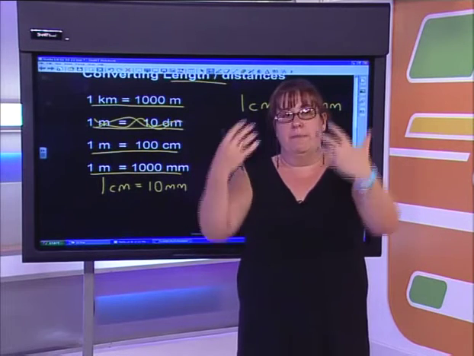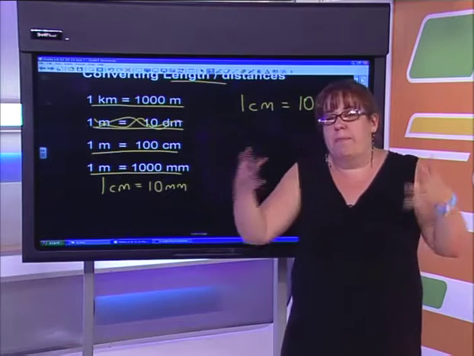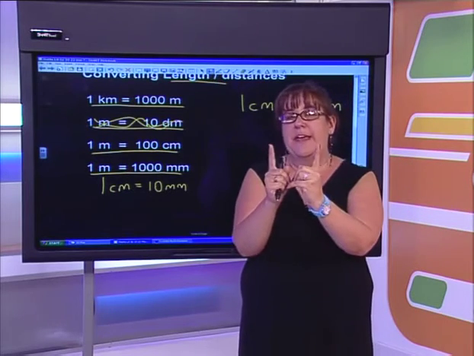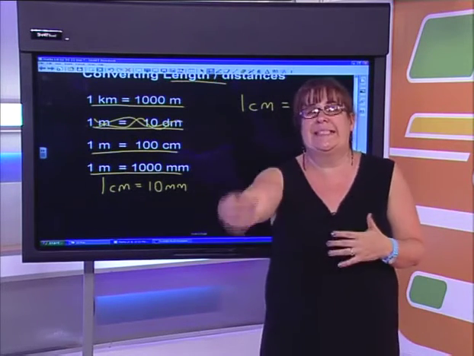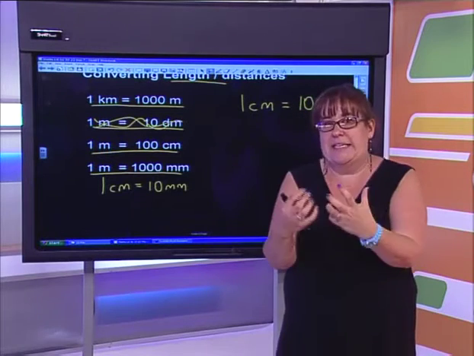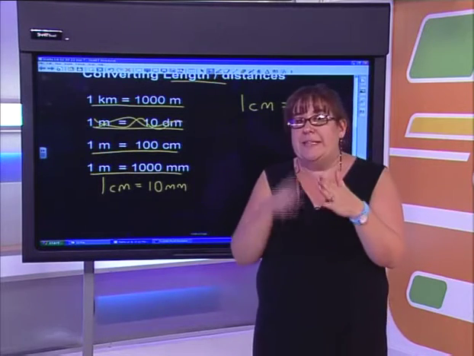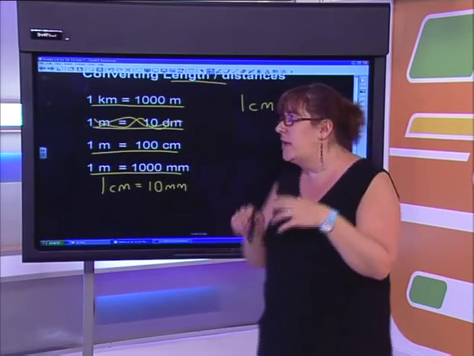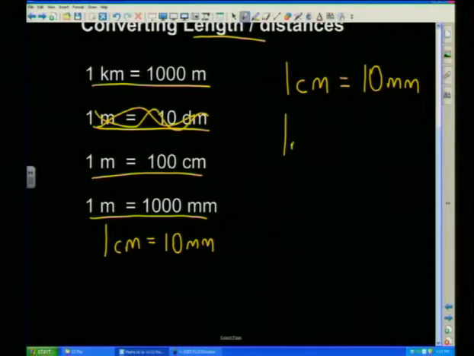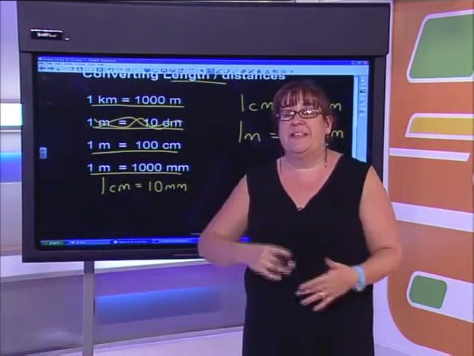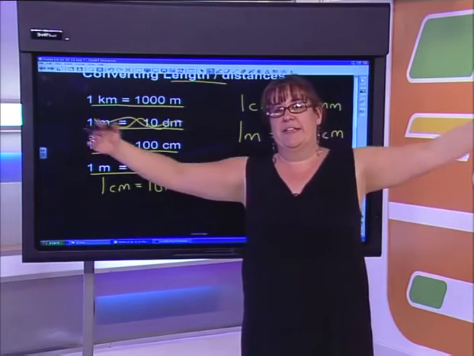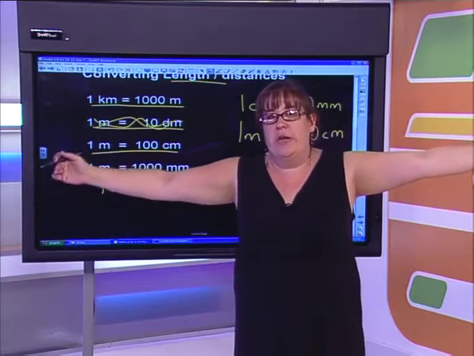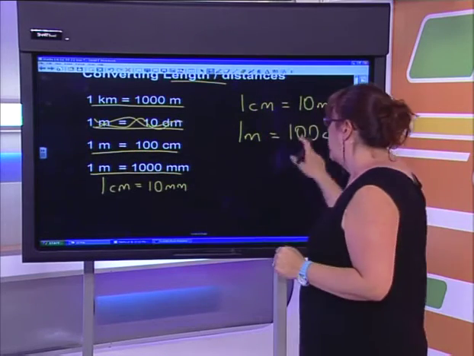If I talk about a meter, I know that it is bigger than 10 because that is definitely not a meter. And I know if I take one big step, that's a meter. So how many centimeters must there be in a meter when I'm dealing with the zeros? So it can be 10, 100, 1,000. So think about that, and we'll see that 1 meter is actually 100 centimeters. It's a big step. So it's kind of my ruler, and if I take my ruler, I probably need just over 3 rulers to get a meter. Okay, so that's a meter.